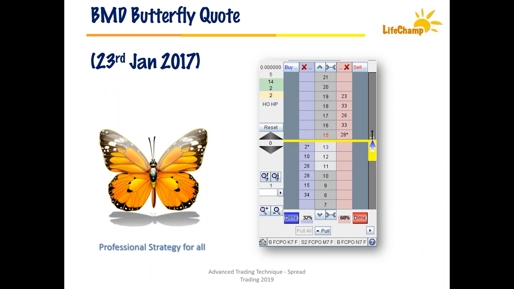In a way, hedging can be done many times. Yes, in a way, it will be averaging down. But if you're trading spreads, not necessarily you can only do averaging down. No doubt, I do some averaging down, but I can also do it on the opposite. That means, let's say I trade a direction, suddenly my direction is wrong, I can actually do a hedge. My entire position becomes opposite.